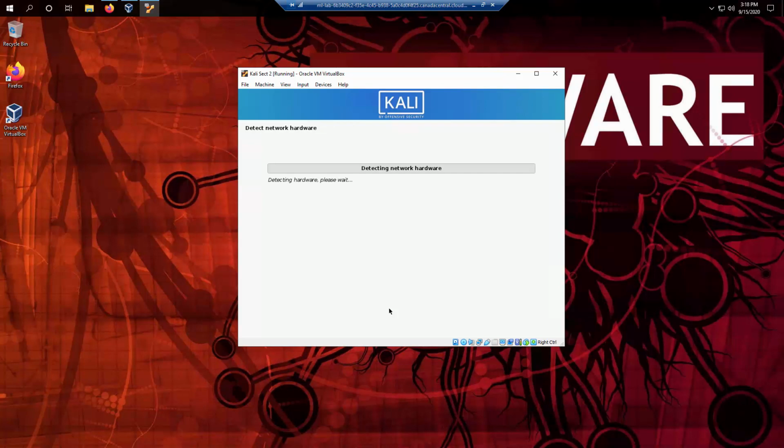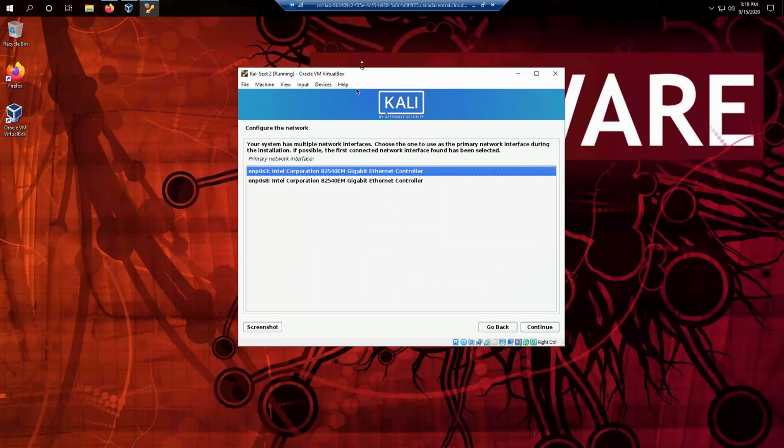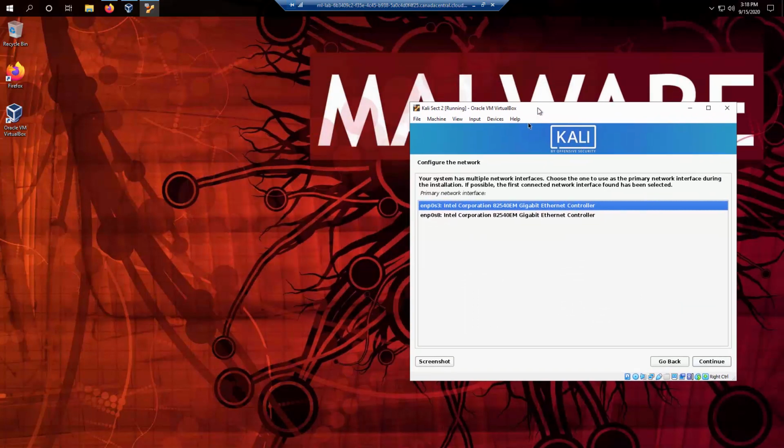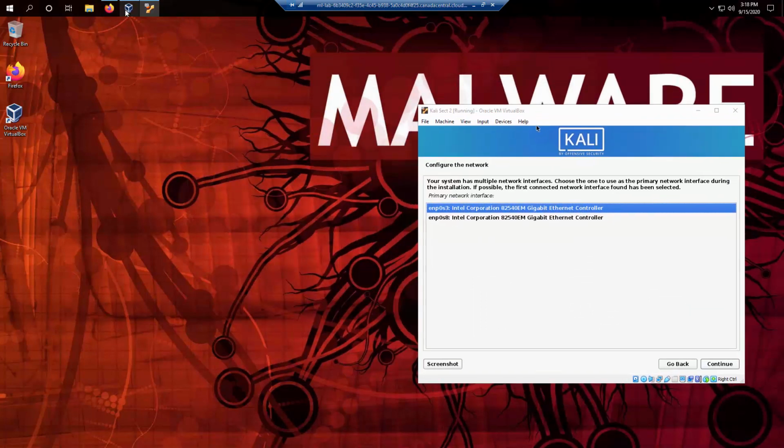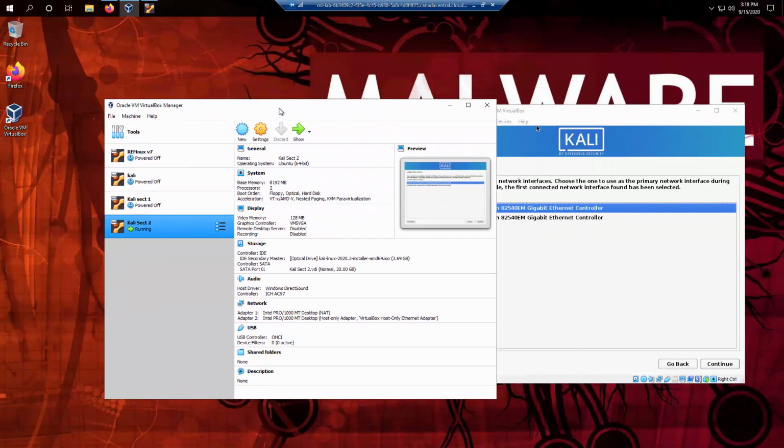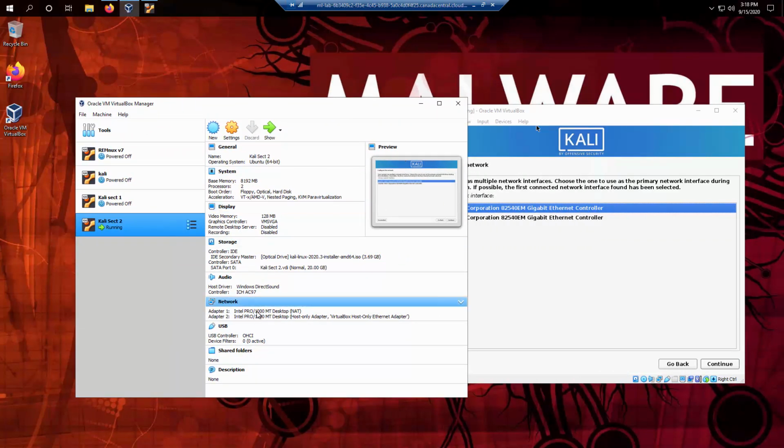If you recall, we set up two network adapters when we first configured our machine. We have to tell it which one to use. Again, I expect you to know your environment, but let's take a look. I set up two network adapters. One was on NAT, adapter 2 was on the host-only network.